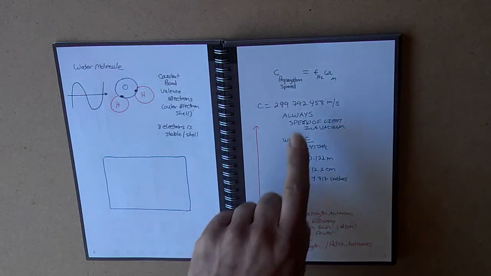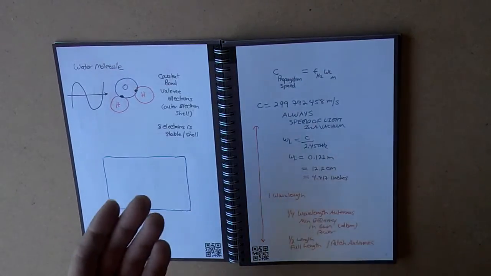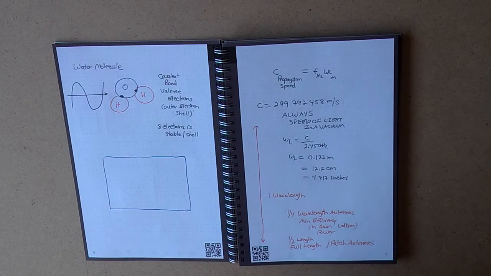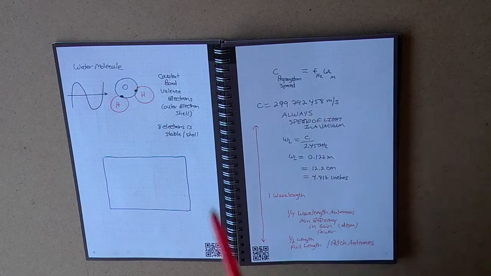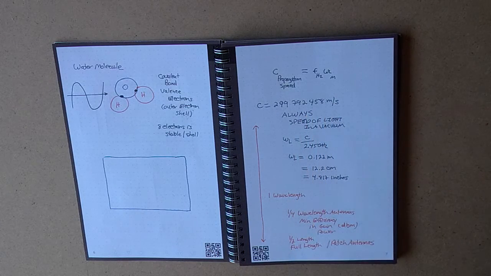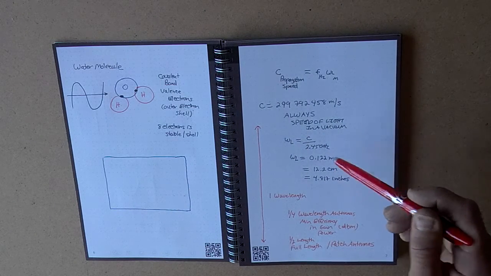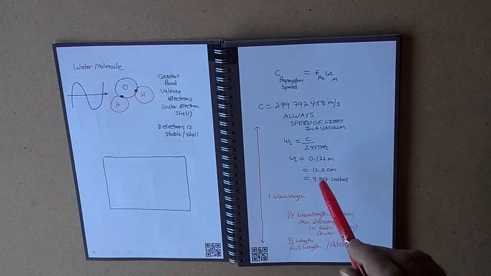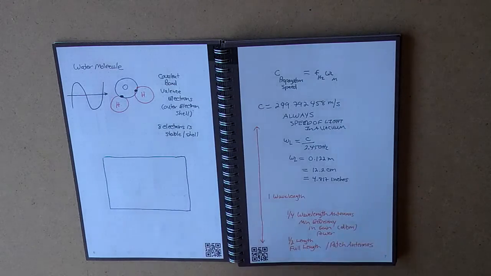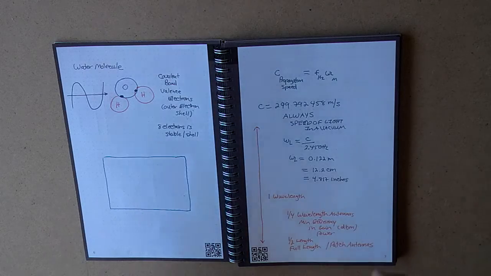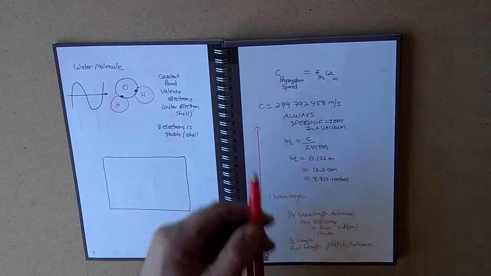So basics, radio basics. Propagation speed of any wave, radio wave, is the frequency times the wavelength. In this case, the frequency of radio waves in any vacuum, which is the best you can get, space, is always 299,792,458 meters per second. It's the speed of light in a vacuum. The wavelength is the speed, which in this case is the speed of light, divided by 2.45 gigahertz. And it gives us a wavelength of 0.122 meters, or 12.2 centimeters, or 4.17 inches. Now, you could take your mobile app out and show what that is, or you could take a ruler, but I've saved you the trouble and showed you that this is the actual wavelength, if you could see it, of a radio wave inside your microwave oven.